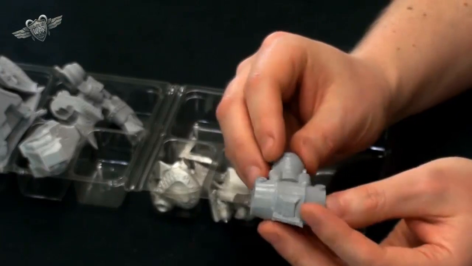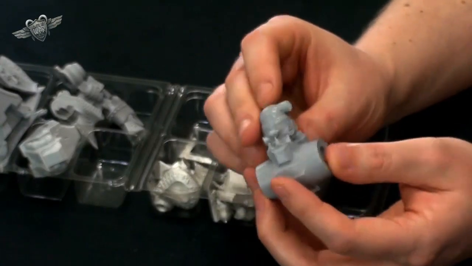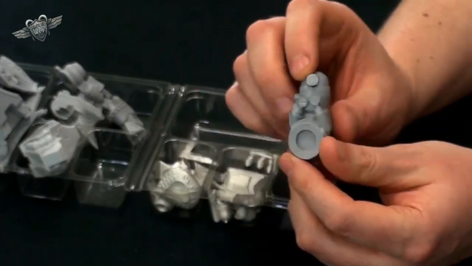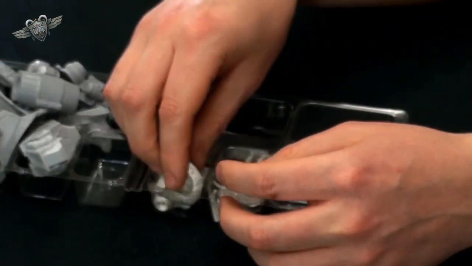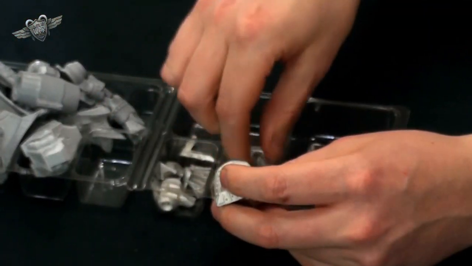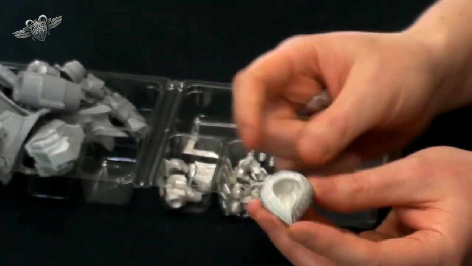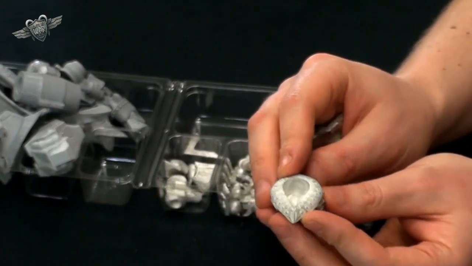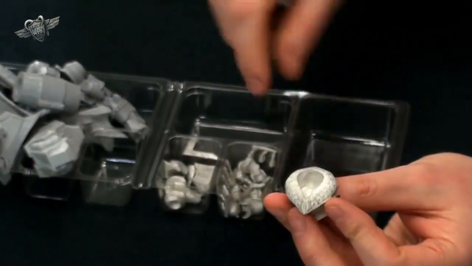Here we have a large part of the smokestack array, so the generator piece. This is where the majority of the torso is going to hang off of. Now that's the end of the resin. We now quickly shoot you through some of the metal bits. So this is your centerpiece. This is where the head is actually going to socket into. This is the main rough area.